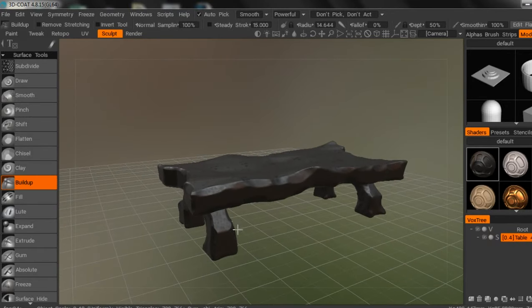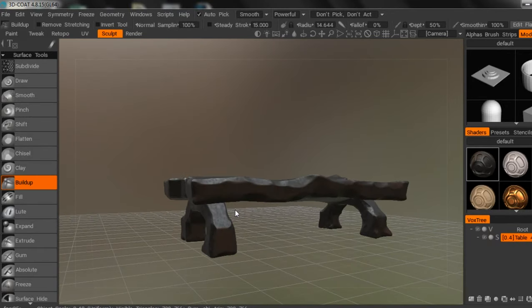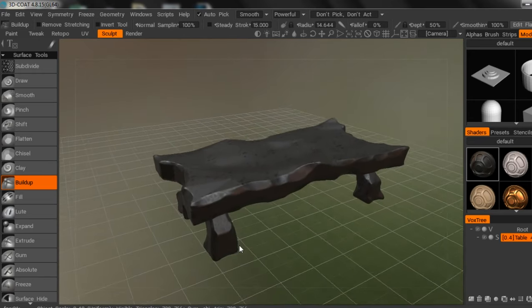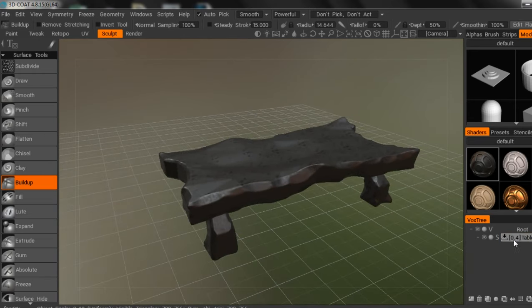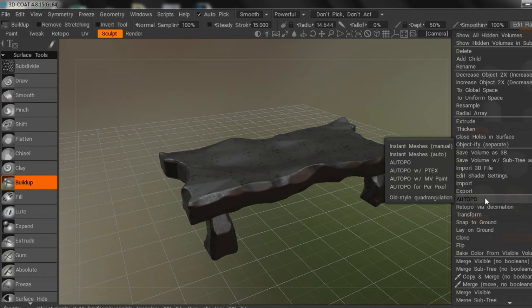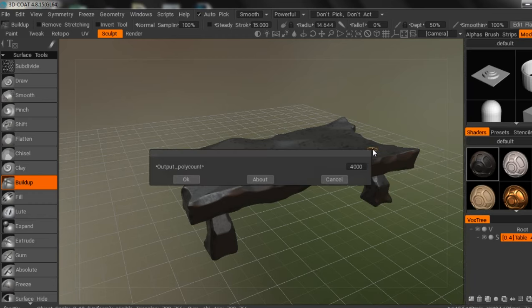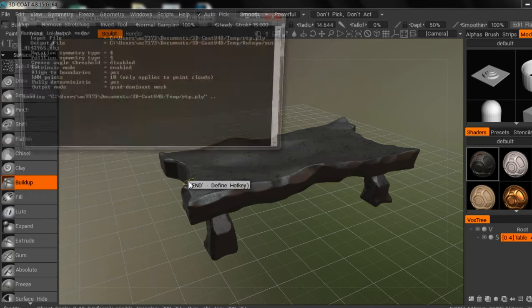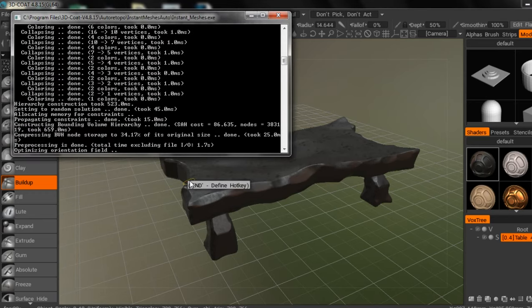The main part I want to get into is I want to leave this blank, and I want to get into retopologizing. Alright, so 3D Coat has this very, very easy function. If we right click on here, this is just the easy option, auto topo and instant meshes here. I'll try it at 4,000. Let's see how we get on at that. It can be a little bit hit and miss. Let's try that anyway. See what it does.